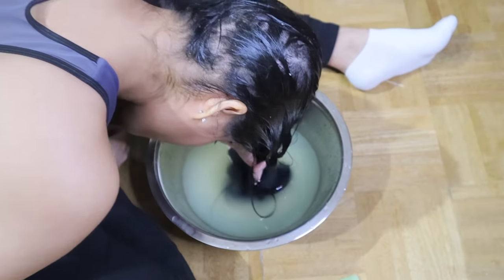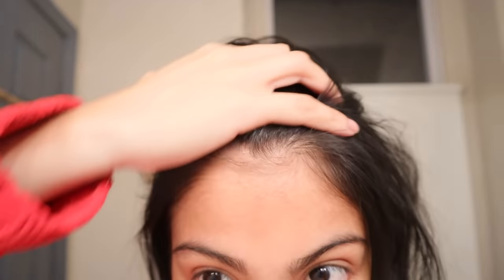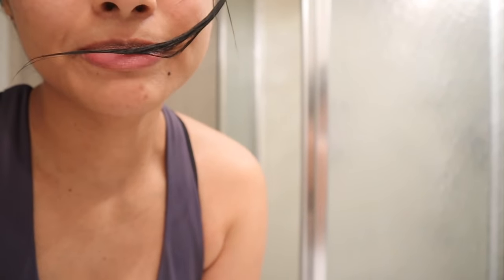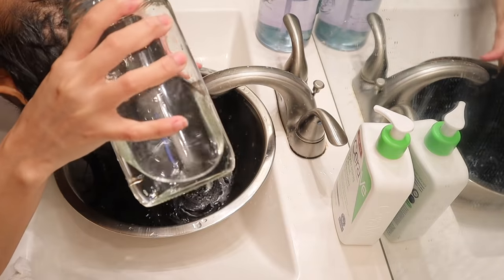My experience so far applying rice water on my hair has been amazing — I'm obsessed with this. I never thought that anything in this world would be able to hold my hair in one place. I'm thinking maybe I should stop shampooing and just use rice water because it is doing a fantastic job cleaning my scalp. My hair at this point has significantly improved in appearance. By the way, this is the third gallon of distilled water that I'm using.